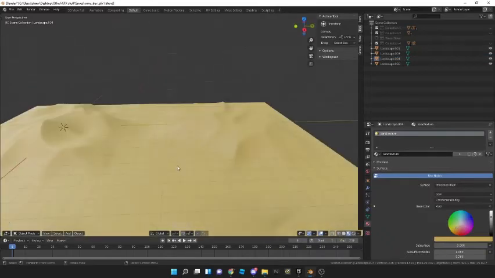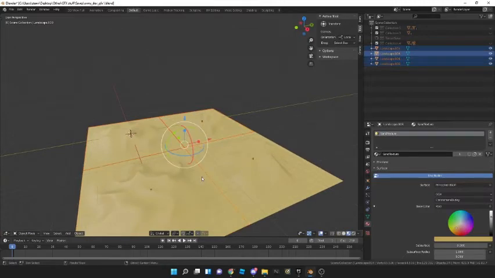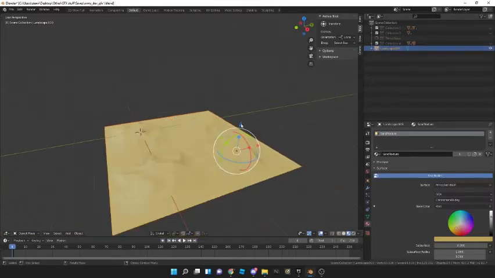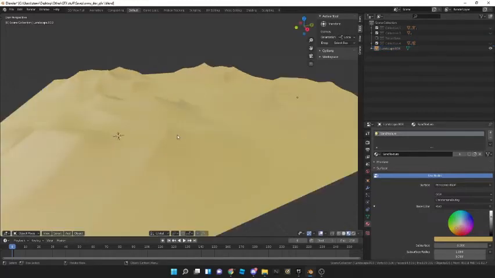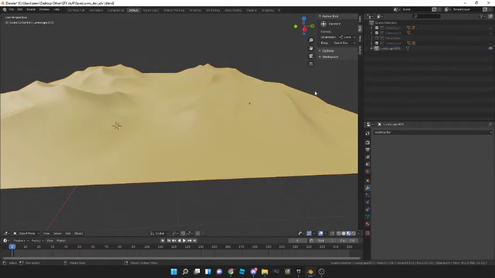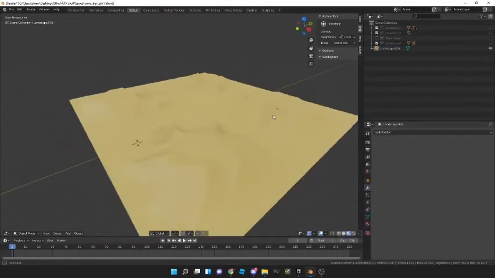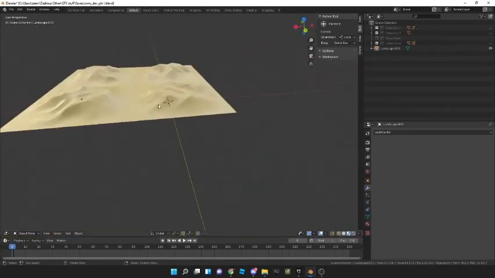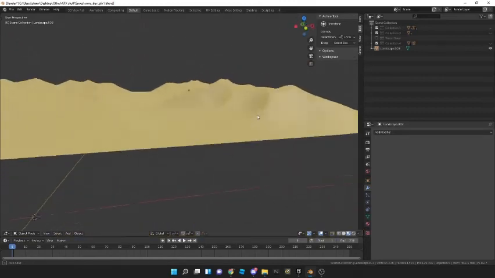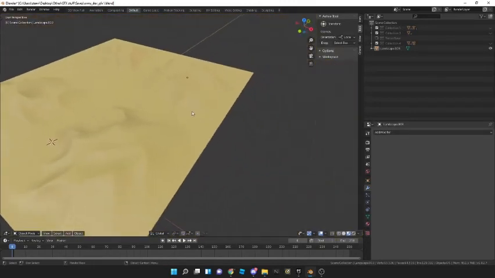You can move them around, place them wherever you want. But now I'm just going to shift click on all of them and do Control J. And now it's just one big landscape. You can move around and we can duplicate this. You can mirror it using a mirror modifier if you want to be fancy. But I don't really see the need for a mirror modifier. If you're creating a large amount of terrain, you probably would want more variation than this.